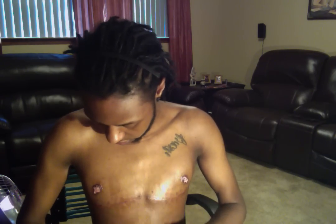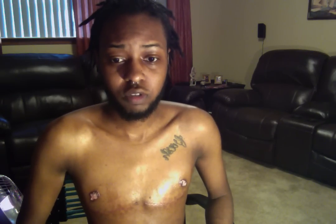So yeah, I don't really have too much of a chest right now, but I think it looks good. Still got that smooth spot from where the band-aids were at, but it's kind of going away slowly. I've been doing a little exfoliating of it, and give it a few months, it'll be good as new, I'm sure. Someone asked to see my chest from a distance. It's still really fresh and really pink, so I don't think it'll change too much, but I'll go ahead and oblige you.